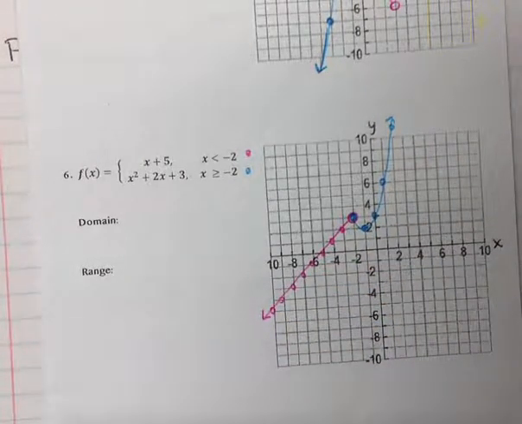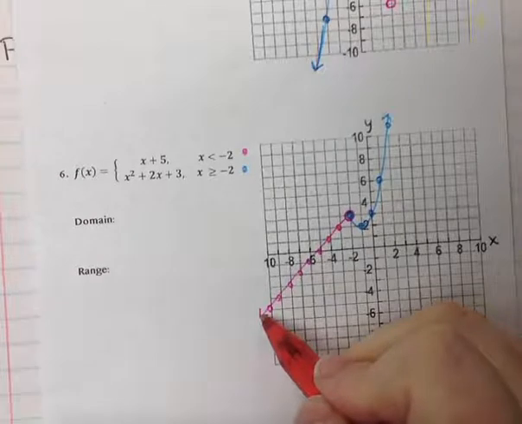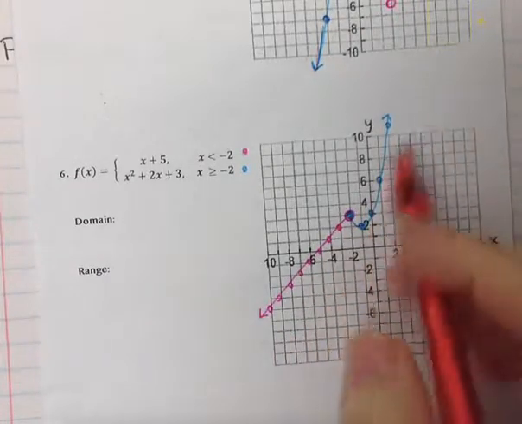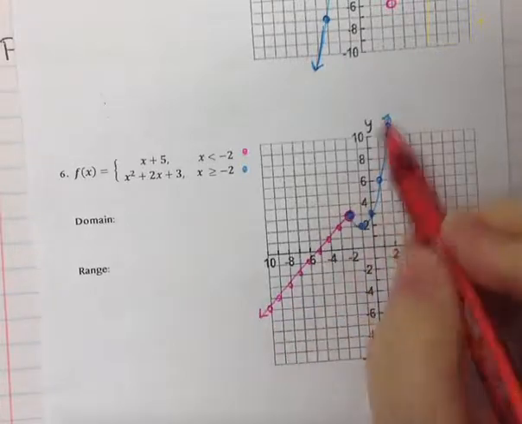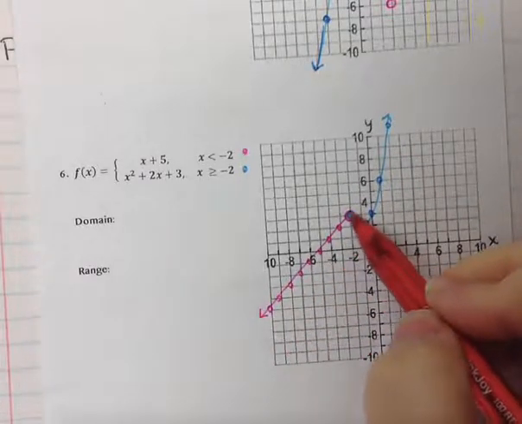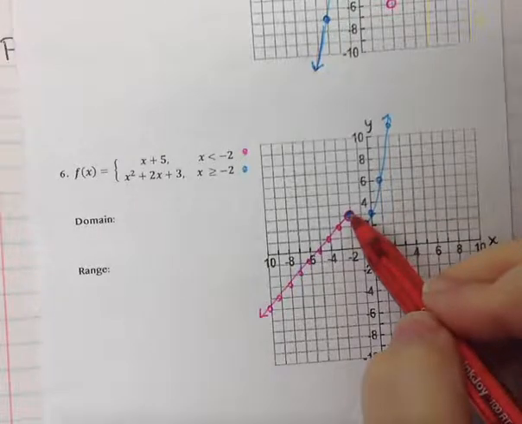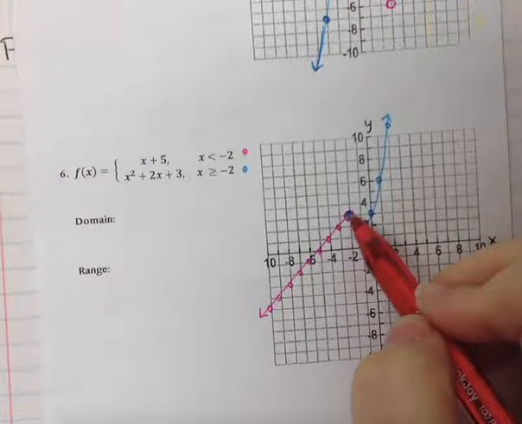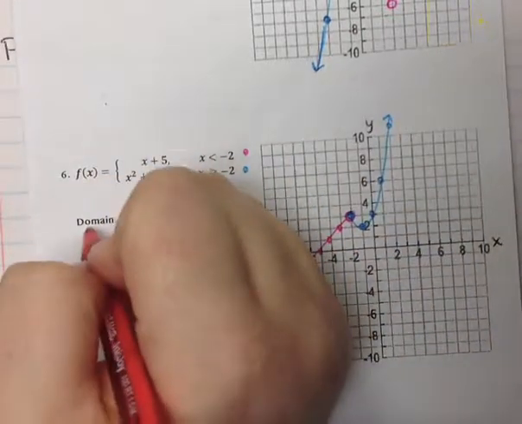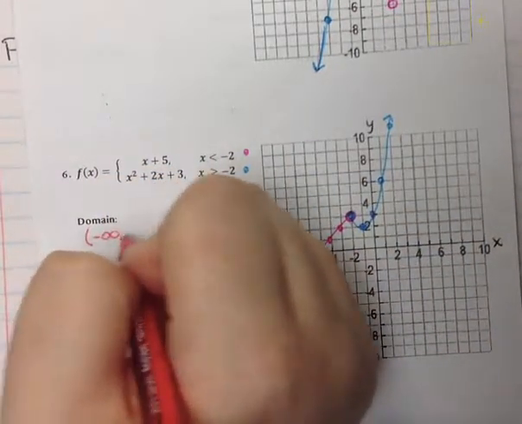So for our domain, this arrow is pointing left, that arrow is pointing right. So we will have negative infinity and positive infinity. So going from arrow to arrow, right, right, right, right, right, right, stop at the pink because it was open, but there is a solid blue already there, so I don't actually have to stop. So I can keep going to the right, to the right, to the right, to the arrow. So there's no break, so it goes from negative infinity to positive infinity.